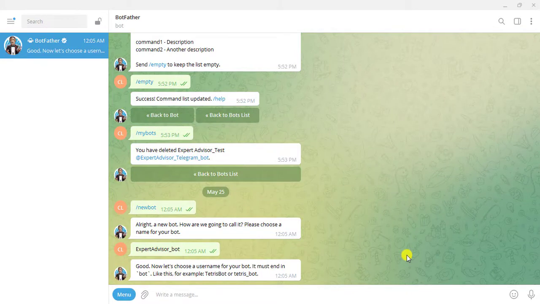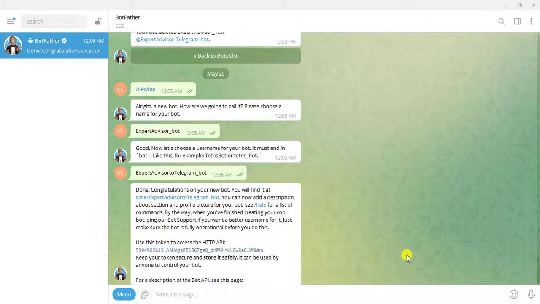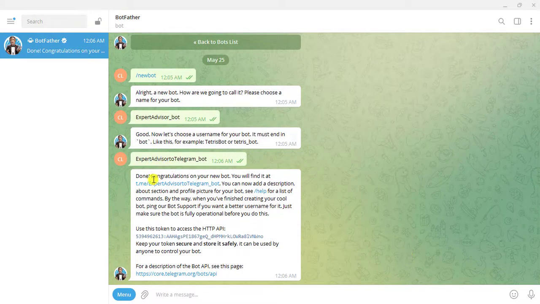The username, for example, can be expert advisor to Telegram, and as I taught you, the username should end in bot. I click yes, and it is created.